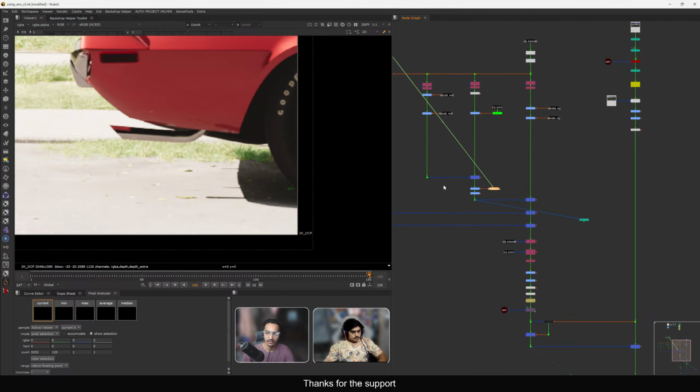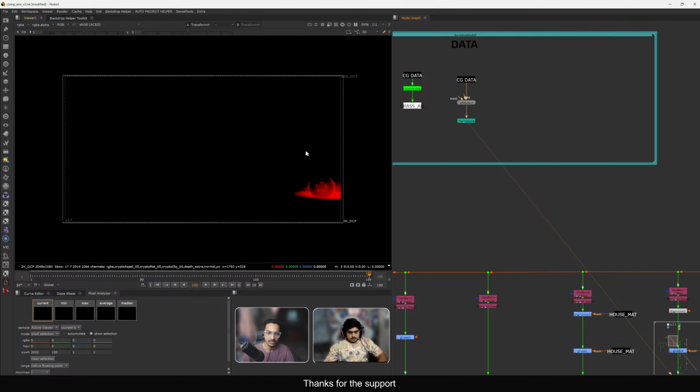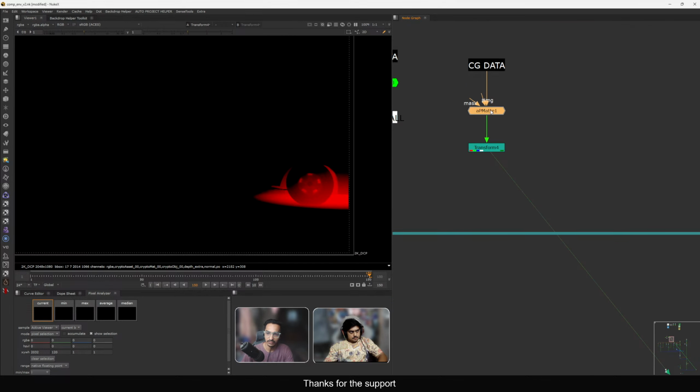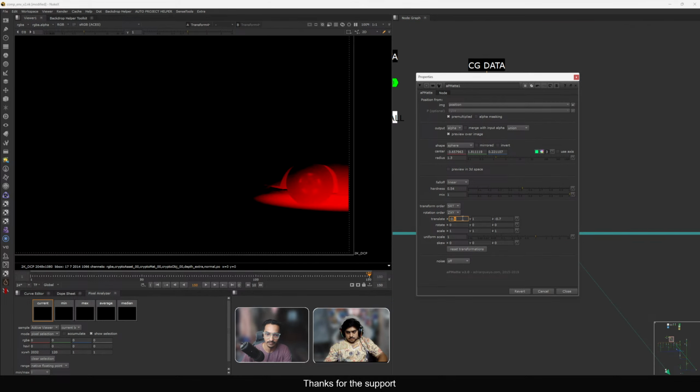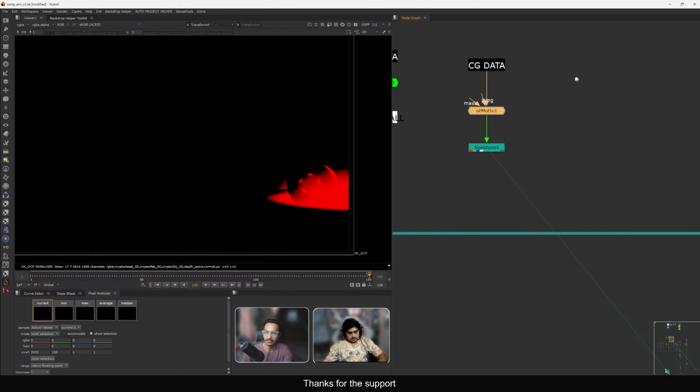So I think it's very tricky to get the matte properly, so let me just move this one here and push it back and keep this hard edge like this, and let's check.